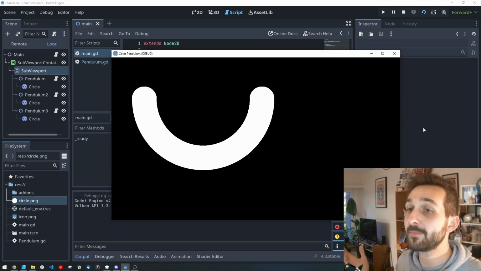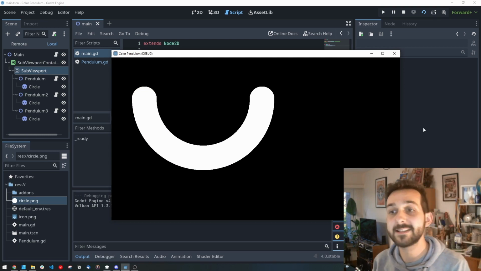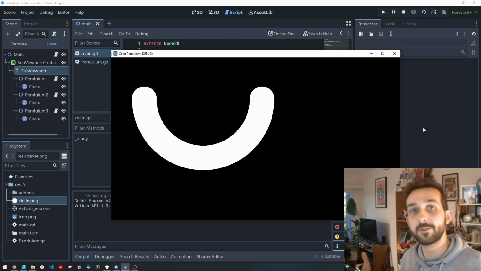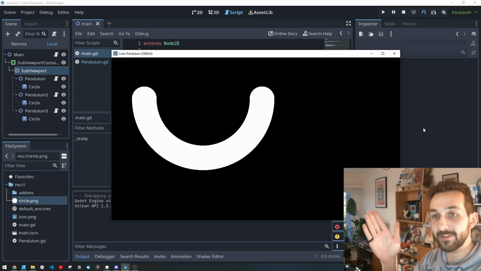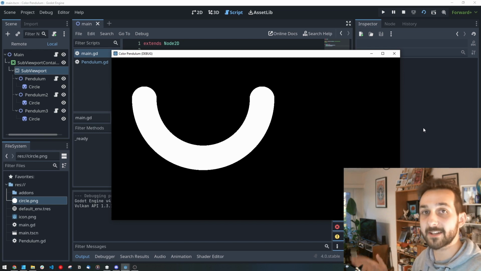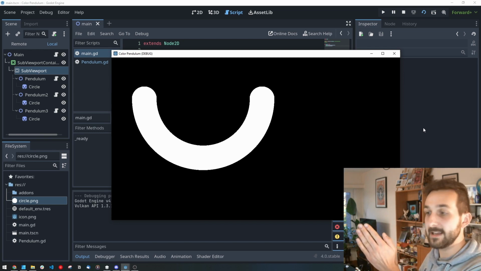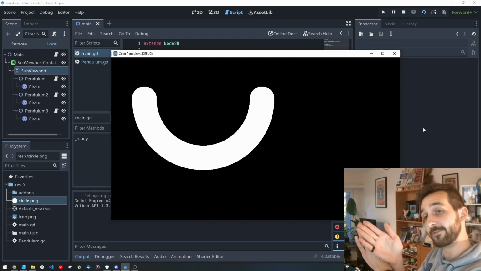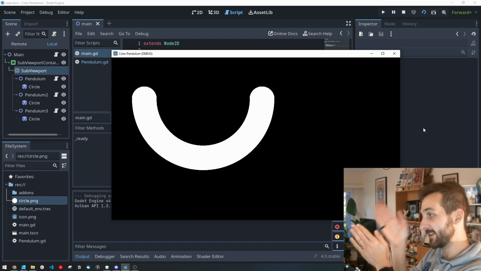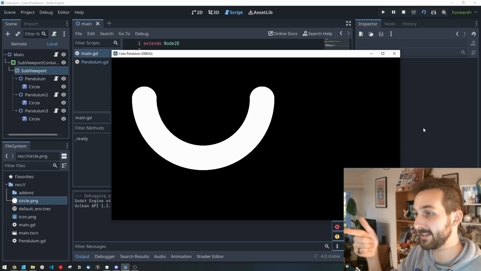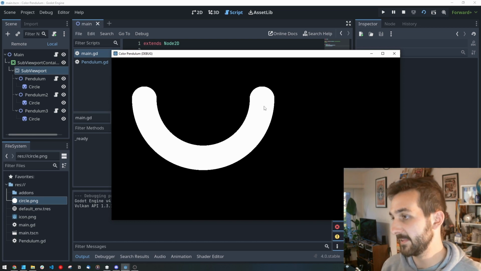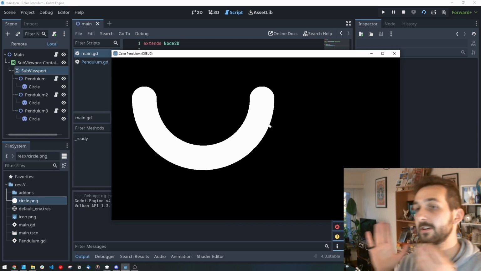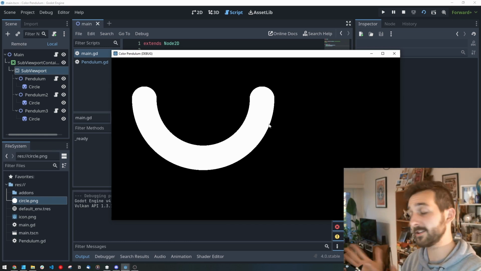Awesome. So the viewport now does not clear, which means that instead of the normal way of things where you draw one frame and then you throw it away and you draw a new frame, it doesn't do that. What it does is it draws one frame and it stays there and it draws the new frame on top and a new frame on top of that and a new frame on top of that. And that's what's happening here. And that's why we get this solid white color here, because all the colors are just stacked and they stay there, they don't get cleared.